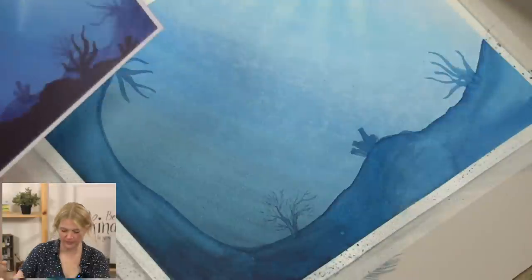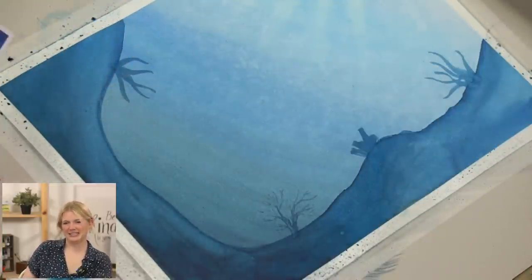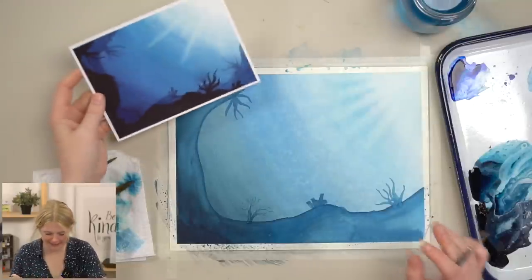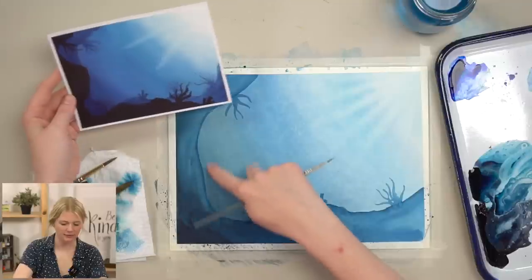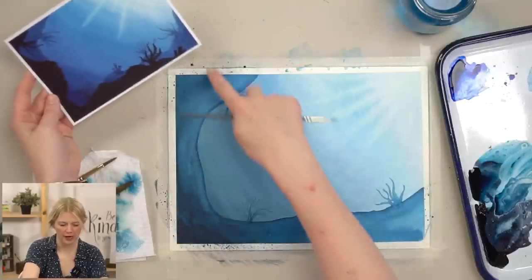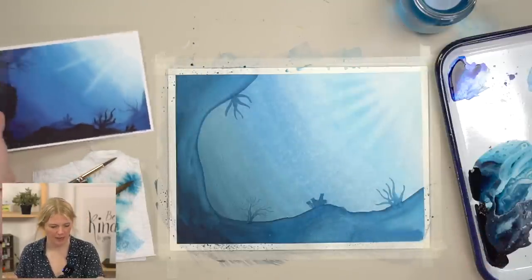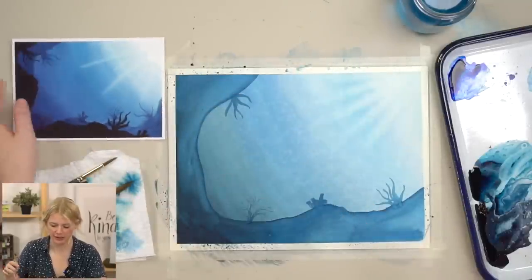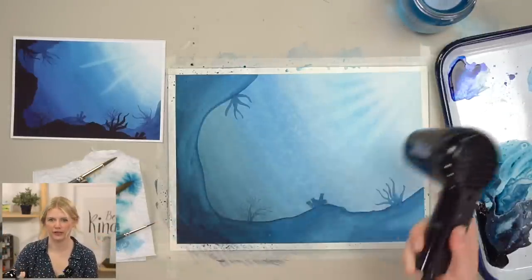I'm loving the texture on the left side. Here? Yeah, that's blowing my mind. Well, the sad thing is we're actually going to cover a lot of that up. But you guys get to decide how much. If there's a particular section you really love and don't want to cover up, you can do this really dark foreground area and adjust it so it works its way around the areas that you want to keep being seen. I actually really love this outcropping of the rock right here, so I will be covering up that section, Keenan, and I'm sorry. That's great. And then make sure this is totally dry before you do the next section.